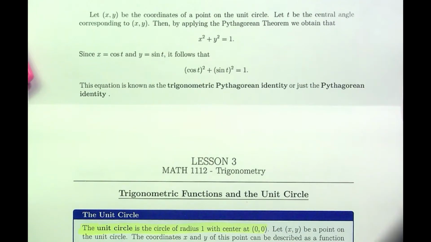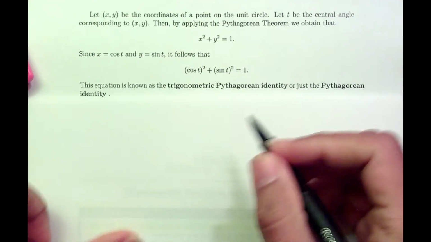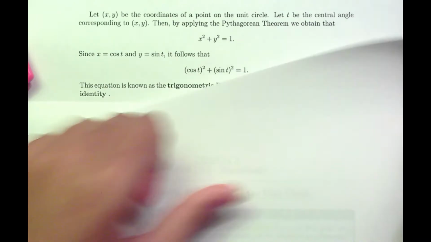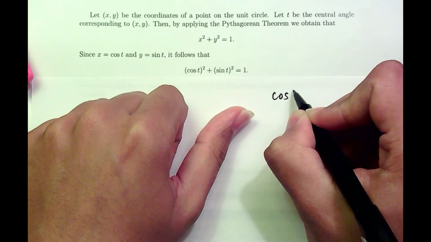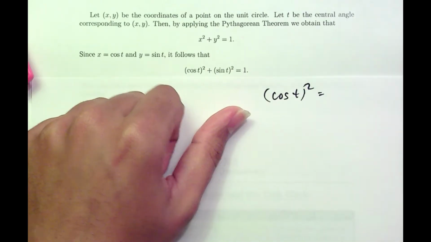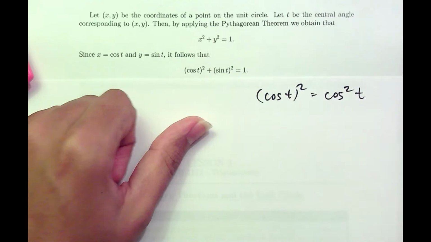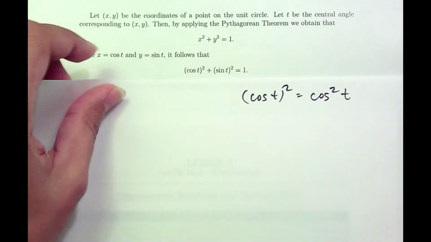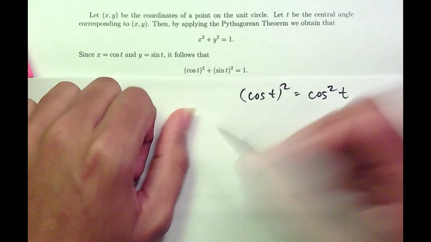Now, one thing about notation. In trigonometry, it is customary to not write exponents outside like that. What is traditional is to write exponents like this. If you have, for example, cosine of t squared, normally we write that as cosine squared of t. This is the usual way in which we write exponents in trigonometry for trigonometric functions that are being raised to a power.